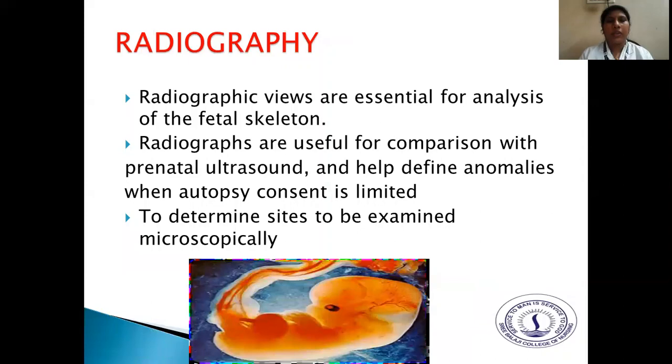Then radiography. Radiographic views are essential for analysis of the fetal skeleton. Radiographs are useful for comparison with prenatal ultrasound and help determine anomalies when autopsy consent is limited, and to determine sites to be examined microscopically. So if the fetus has any skeletal abnormalities, we can analyze this through radiography.